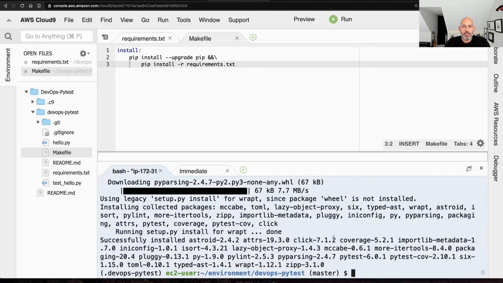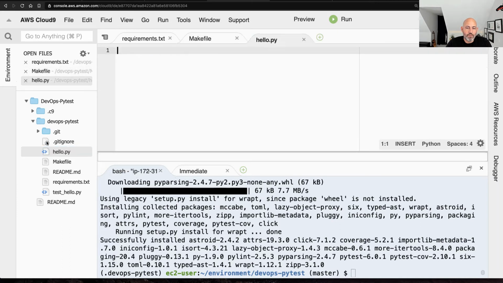So the next thing that we'll do is go through and build out a little bit more in here. What I'll do is go to the hello file, and I like to do a really simple function. Functions in Python, in my opinion, are really where you should be focusing your time.